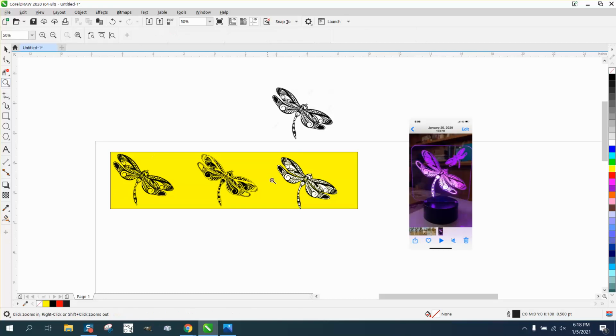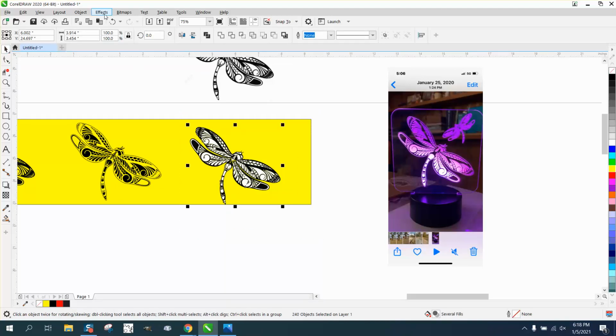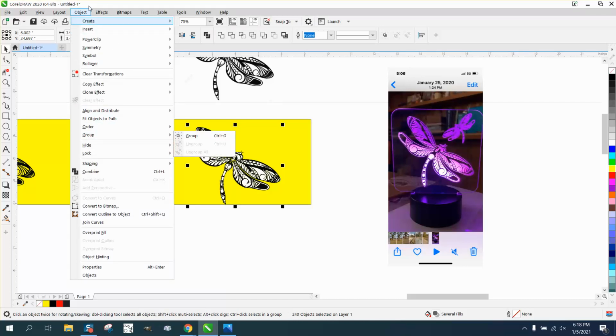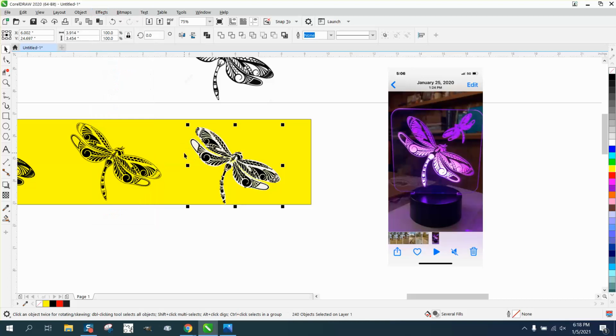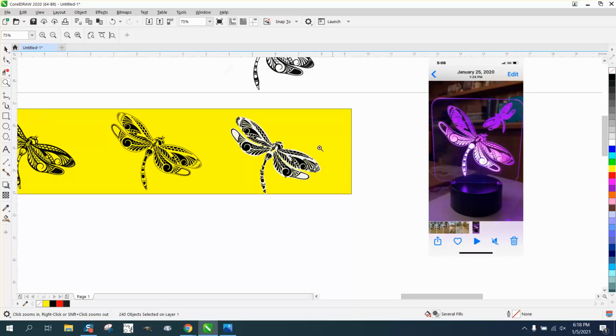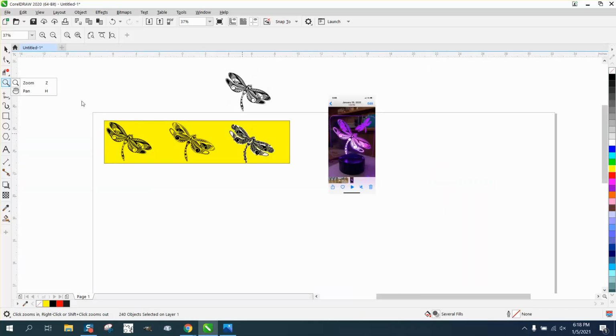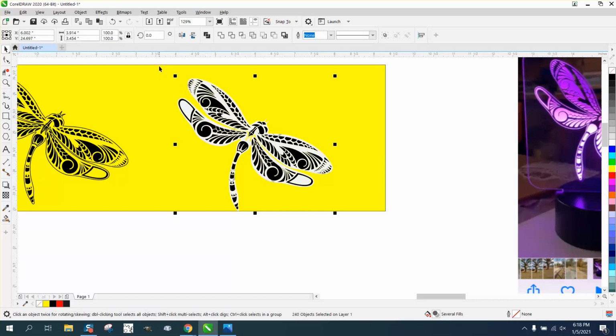Anyway, so this is the way you would do it normally, but now we're gonna make the white black, but we still need to remove the white. So what he did, and it makes good sense, is go to effects, transform, invert colors. So now we have white, but you don't want the white because the white could engrave on that acrylic. So you need to put an outline around this thing to kind of give it some definition.